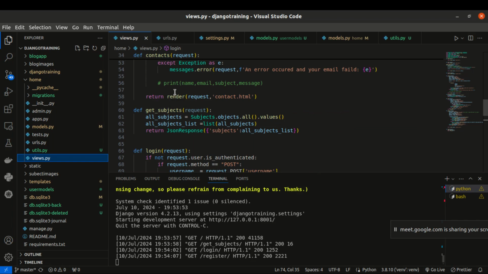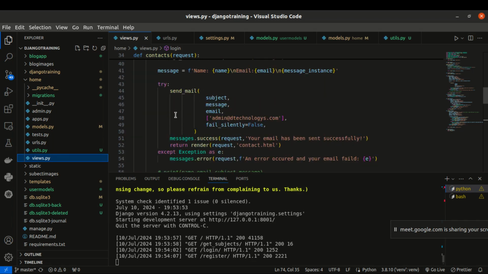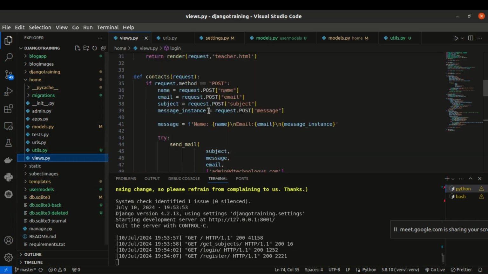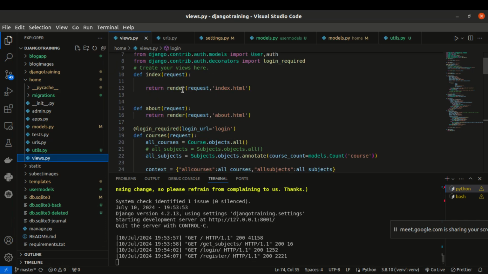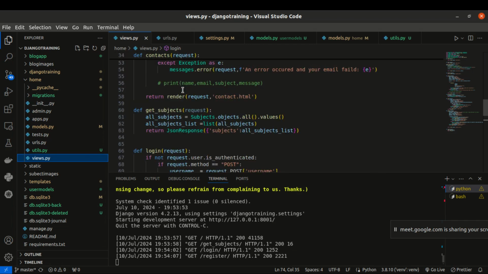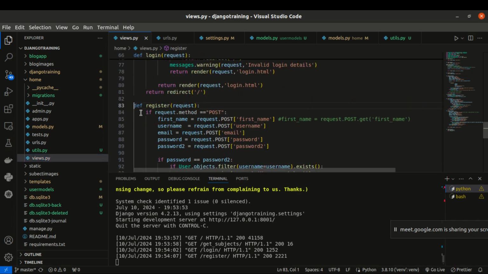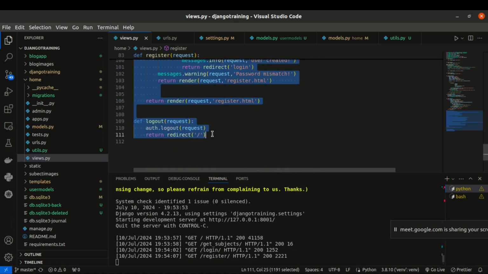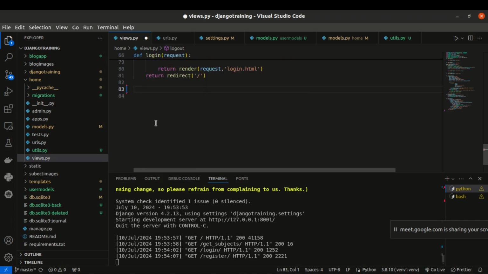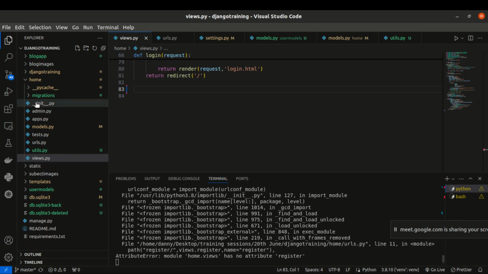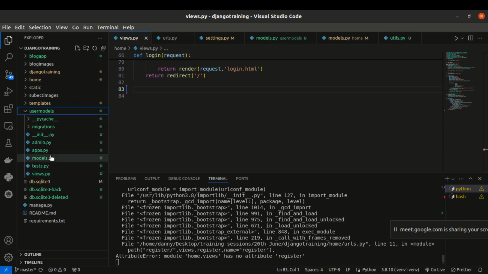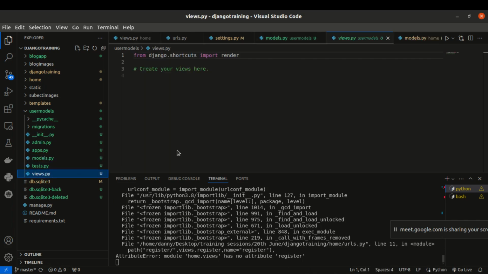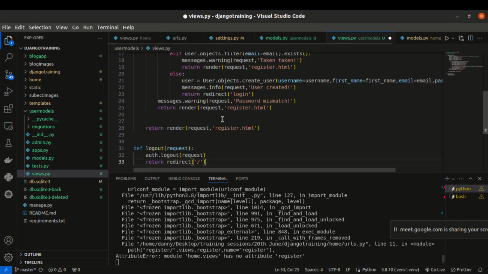So allow me to move everything related to authentication to the views of the new application that we created. We want to start with register. Let me check on that register view. Let me also tag along the logout. Once I do that, I'll come into the new application, user models, not models but views. Let me have my views in there.